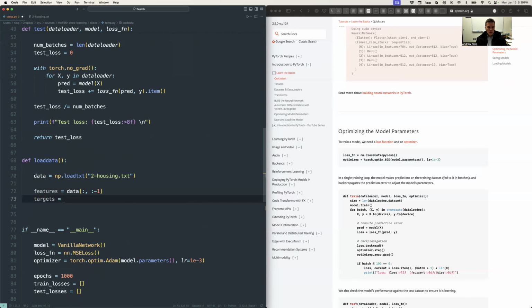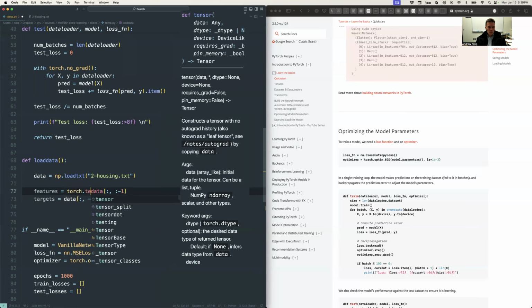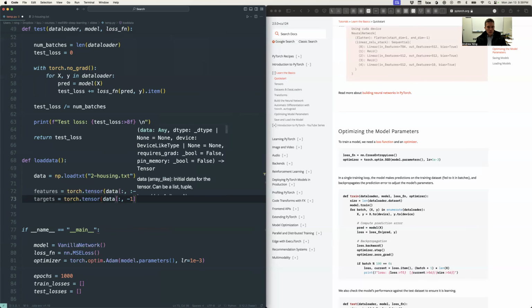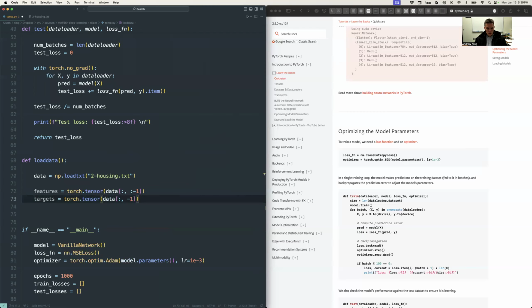And my targets, these are just machine learning names for things. We often use labels for classification and targets for continuous stuff, regression things, but in engineering we normally call them inputs and outputs. So targets here, that's my last column. So all the rows, and I need the last column. All right, so that's in NumPy format, but remember, as we discussed before, to get it in PyTorch, I need to put it in PyTorch tensors. So I'm going to pass them into torch.tensor, and that's good.